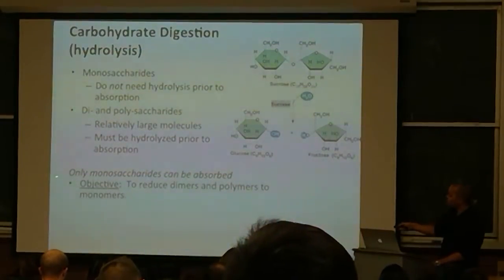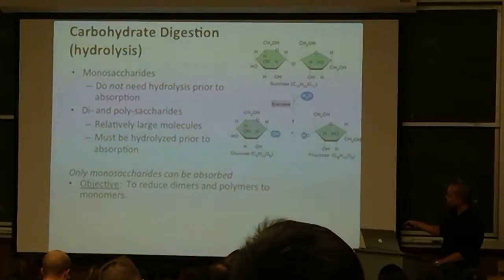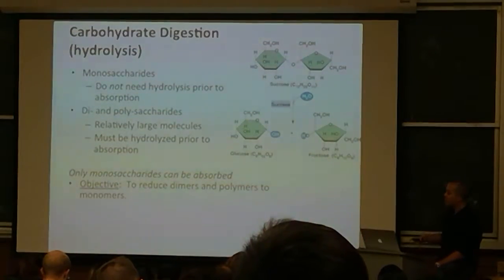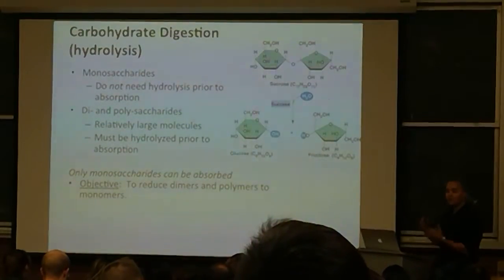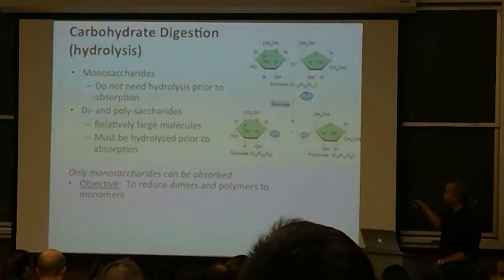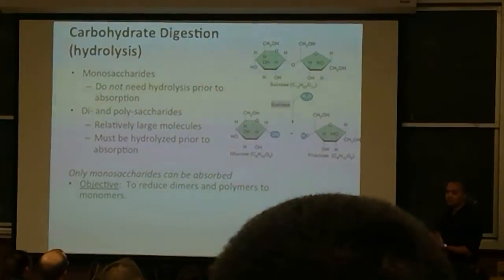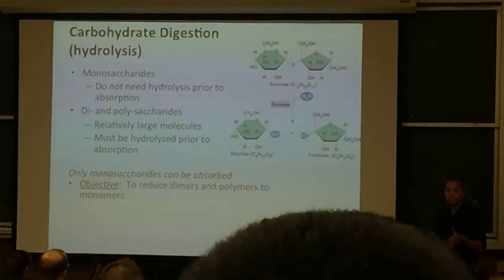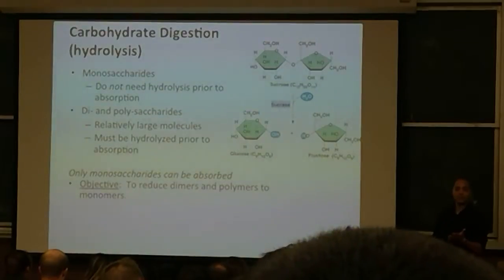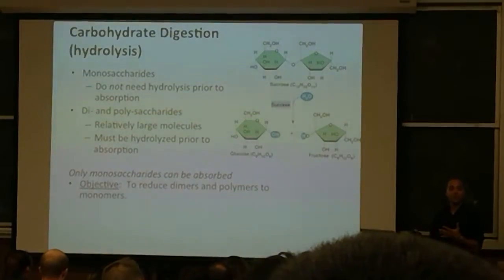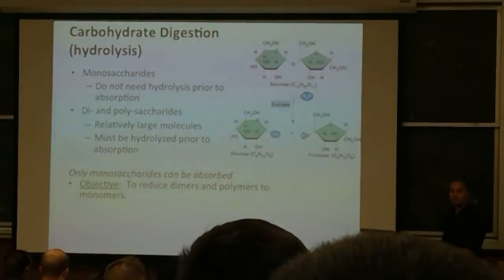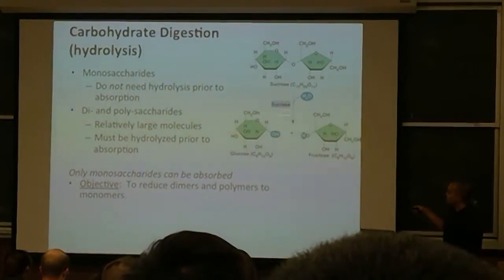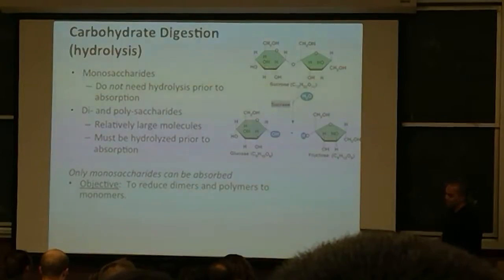So this is something to remember: only monosaccharides can be absorbed, so the objective is to enzymatically reduce sugar dimers and polymers to those monomers. Our body has specific enzymes which allow us to reduce these sugars into their monomeric subunits. But for some sugars we can't, right? Like for cellulose, that is a beta-1 form, we can't break that down, so we don't have that enzyme. So we're only able to utilize carbohydrates that we have enzymes to break down into monosaccharides.